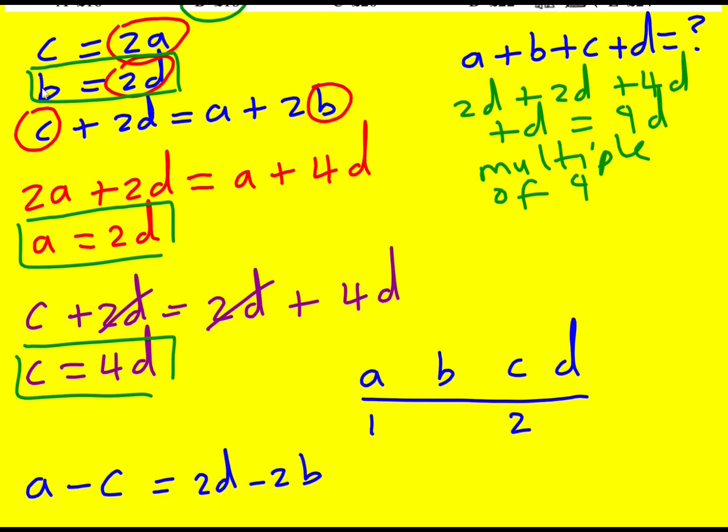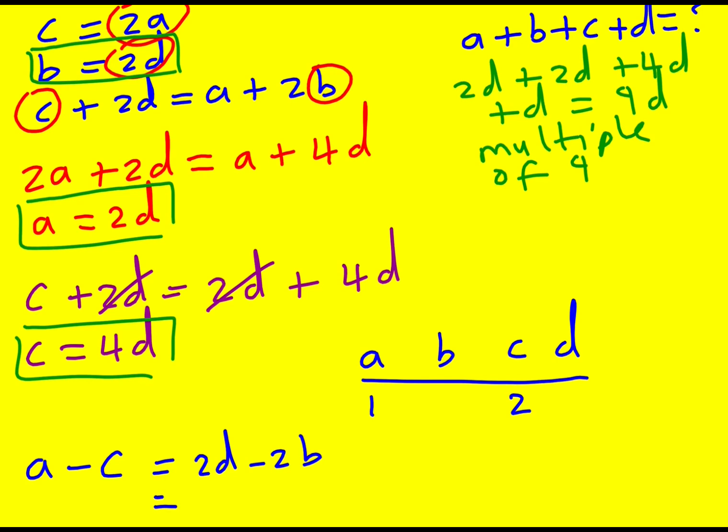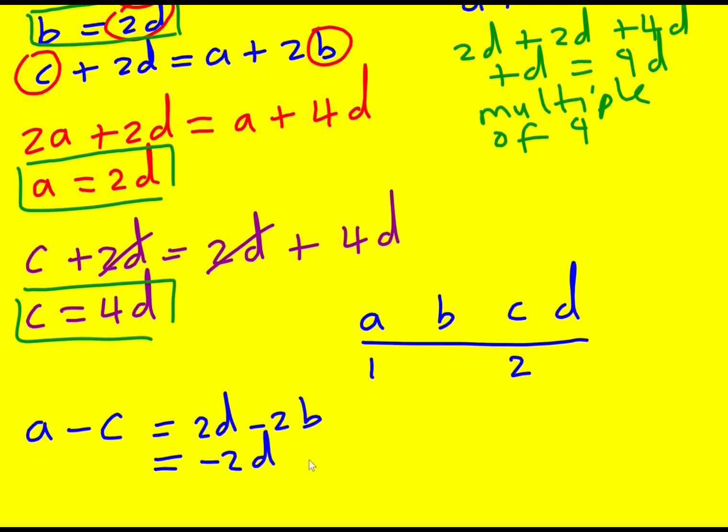We also have, in fact, that B is equal to 2D. So it could be tempting to just replace that and get it'd be minus 2D as the answer. And therefore, I'm just going to make another part of my table just here is A minus C, and here it would be minus 1. Now, there's no way that I can make D an integer and do minus 2 times it to give minus 1, so that's not going to work. I can rule it out, which takes me on to my next one.